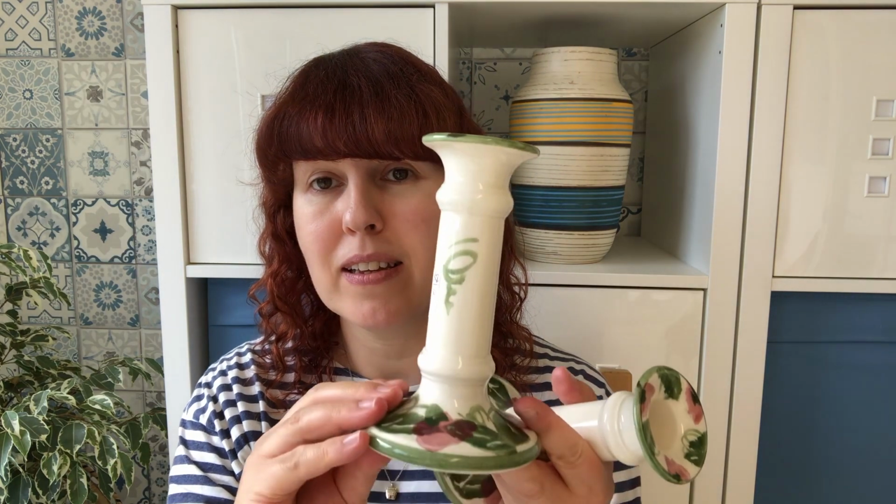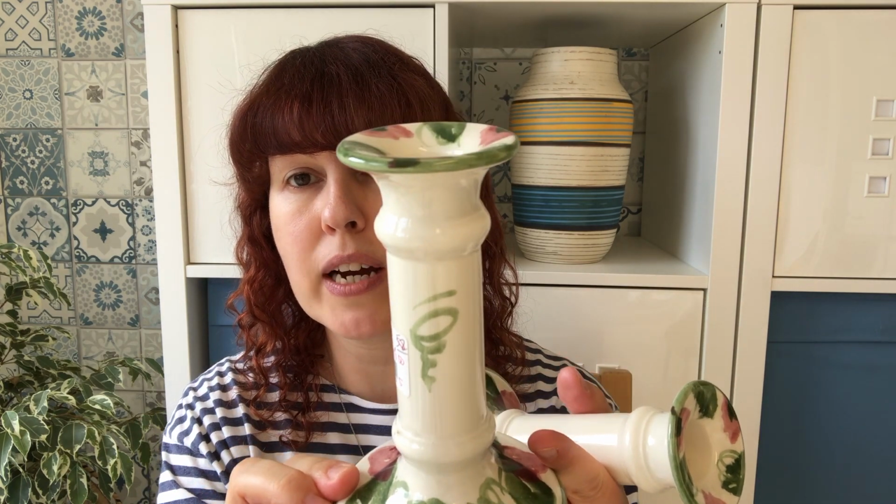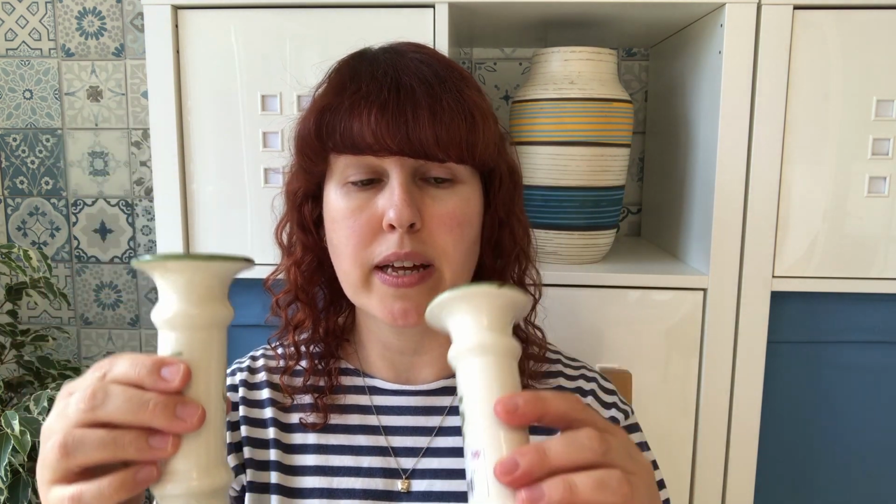And I really, really like the design. Very, very pretty. I love the colours on them, love the design. So yeah, I picked them up to find out a little bit more about them and to give them a go. And I've listed the pair for £25. It does seem to be that some of the designs are more sought after than others, so we'll see what happens with this design and whether it's a desirable one or not, I don't know.